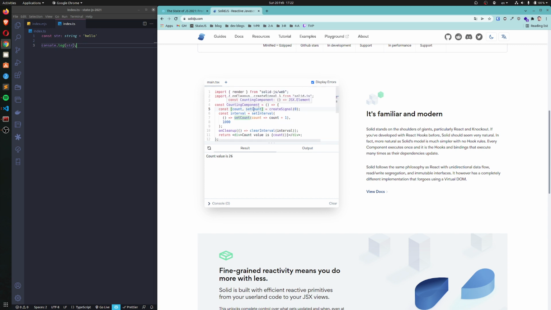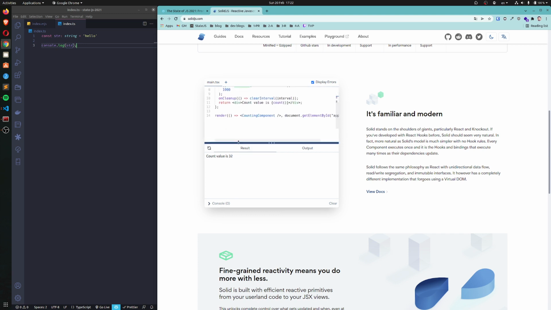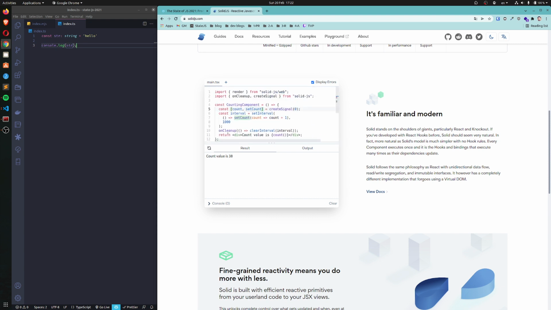And then we render, which is imported from Solid also. Render counting component on document getElementById. And this is TSX. Okay, TSX. These look like React.